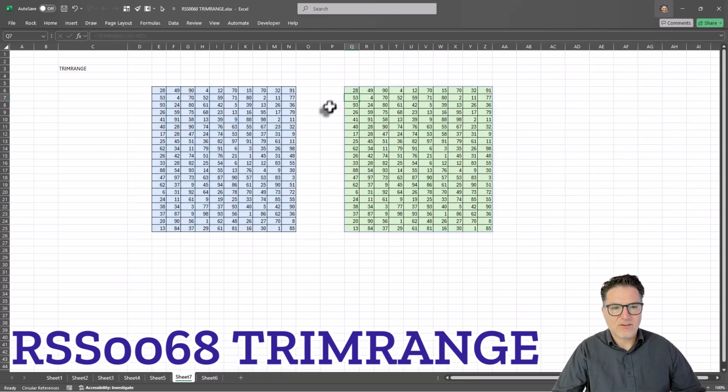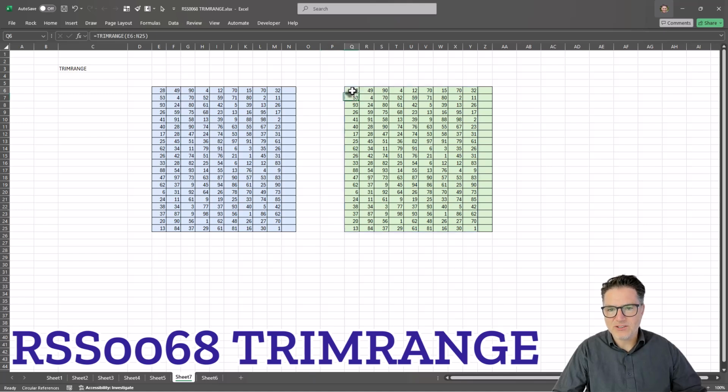So if I hit enter, it brings in this whole range that I've got on the left into the green field on the right. Let me show you what happens though as I start to delete some of these on the left. I'm going to delete this whole right column of the blue field on the left. And as I do that, you see that the right column on the green field on the right has also disappeared, which makes sense.